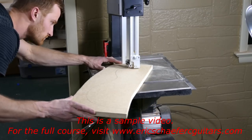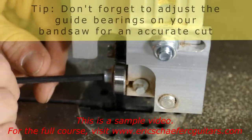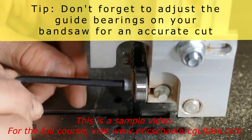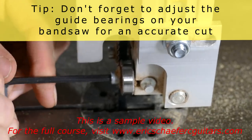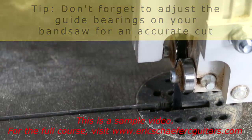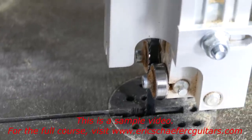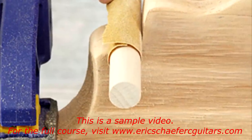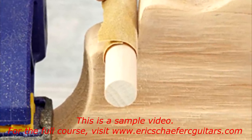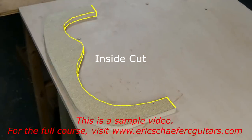Cut on the line with a bandsaw. I use a 1/4 inch blade or smaller so that it can handle the curves. Take your time and strive for consistent curves. All major inconsistencies can be smoothed out with 80 grit sandpaper wrapped around a wooden dowel. Minor inconsistencies can be ignored. As far as precision goes, the inside cut is what really counts.